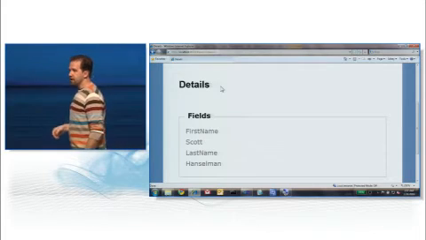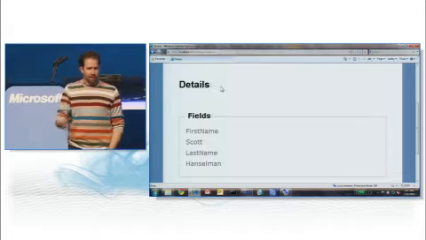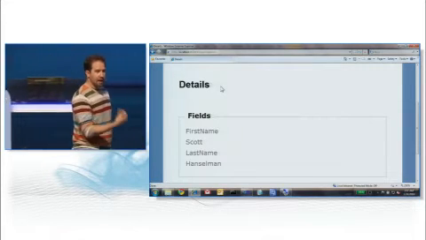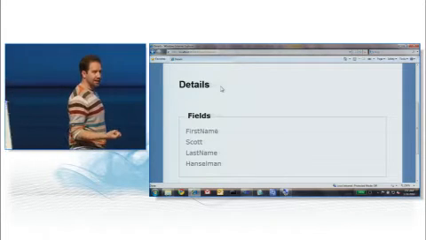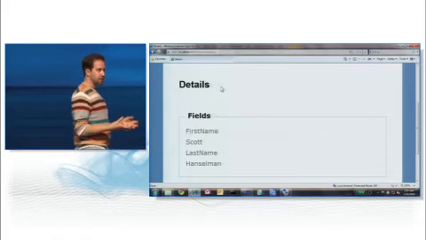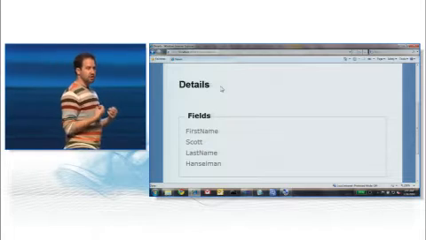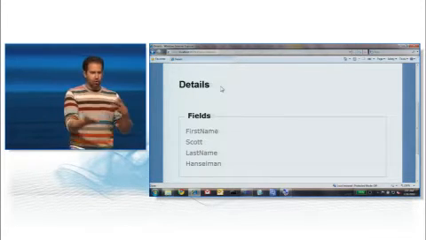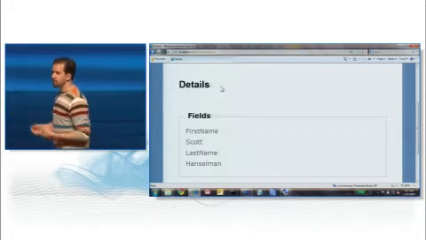I passed in an ID there. I said slash person slash details slash four. That was thrown away because, of course, my model was just me making an object. It's at that point that I would then go to the database. I probably wouldn't go to the database directly. I probably wouldn't put select star from in my controller. I would probably have a nice model, maybe a repository pattern I can show you, and then we would go and get that. I would ask something, give me a person. I take that person back, and I control stuff. I do whatever controllers do. And then I would pass it to the view.